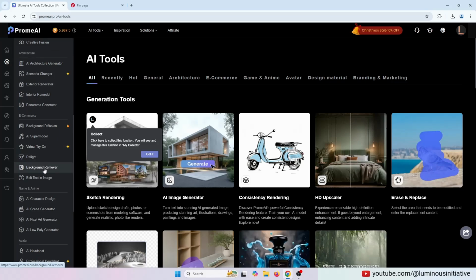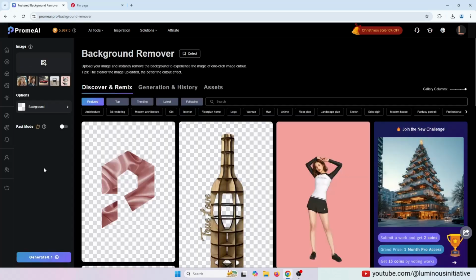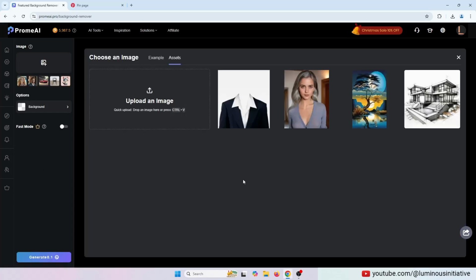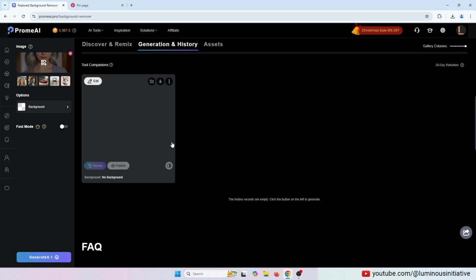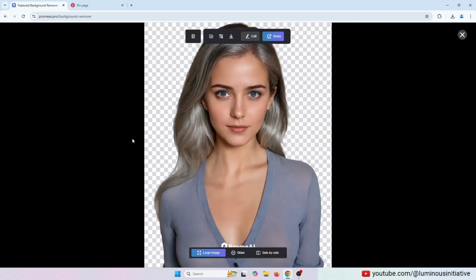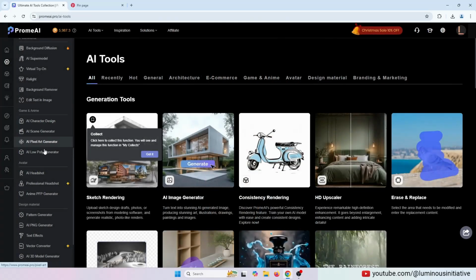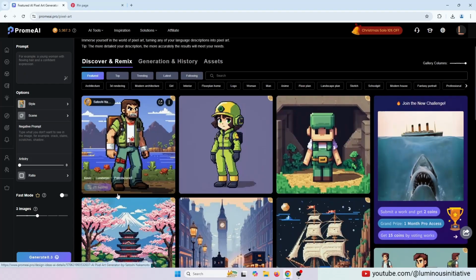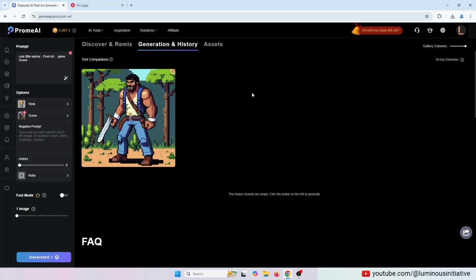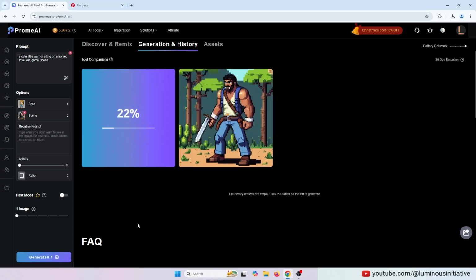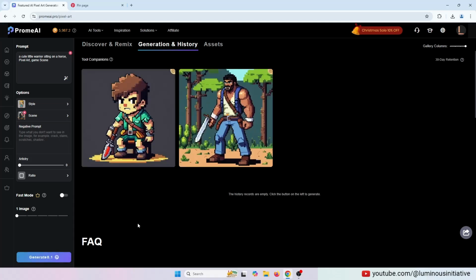Background remover is a very essential tool. Let's try this. Perfect. Cool.